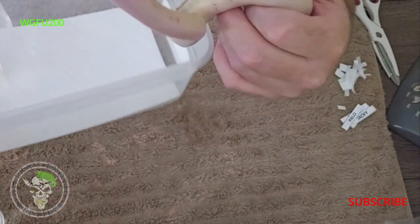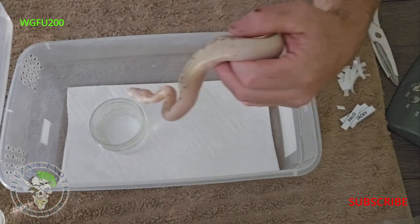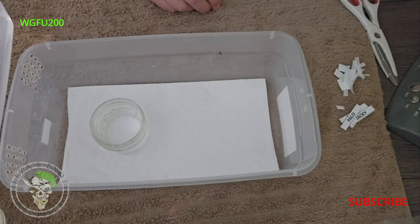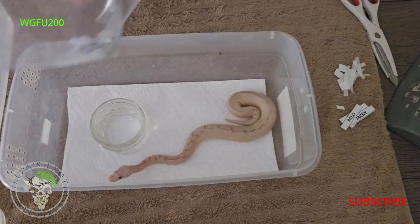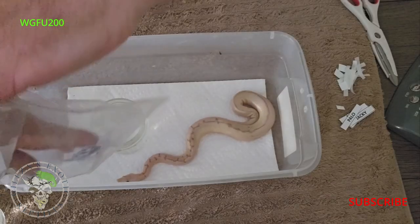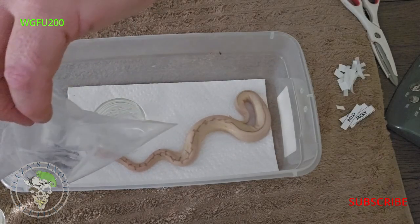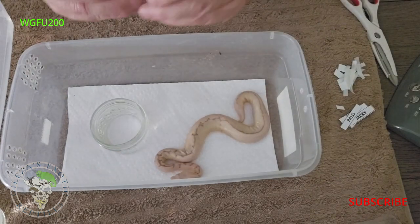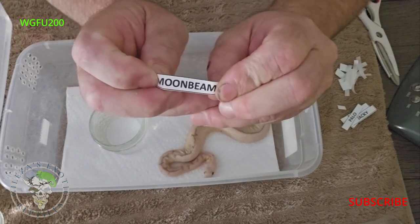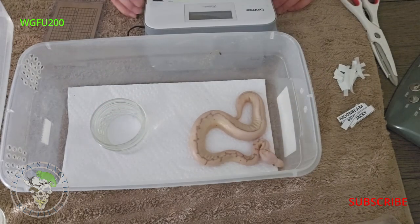Alright. Well. Okay. Check out the people. Another 85 grams. Alright. We got a name for the 85 grams here. Moonbeam. 60s baby. Moonbeam. Oh, there we go.